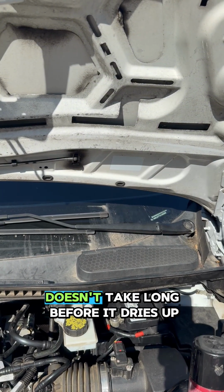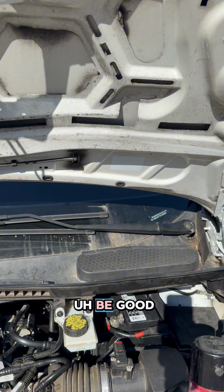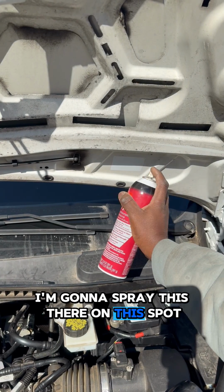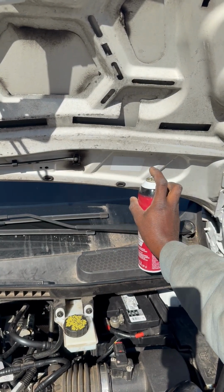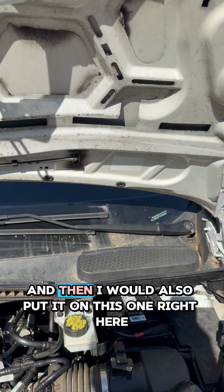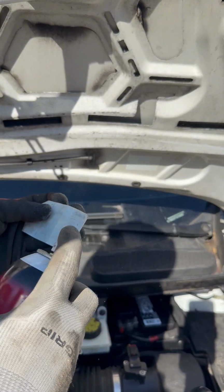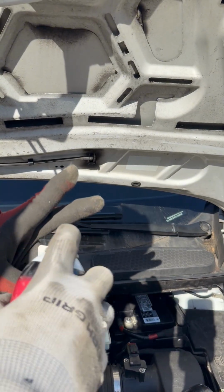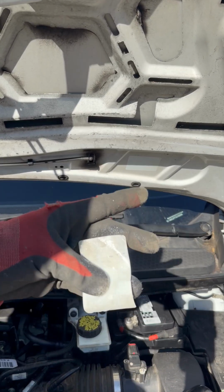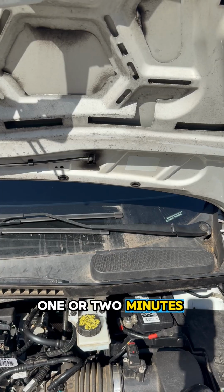Once it's a little bit tacky, it doesn't take long before it dries up. Once you do that, then we'll just put it there, and then everything should be good. All right, so let's do this quickly. Going to spray this there on this spot. And then we'll also put it on this one right here. Make sure it's covered very well. That's how it's done. Okay, we'll set it down and let it dry for 1 or 2 minutes.